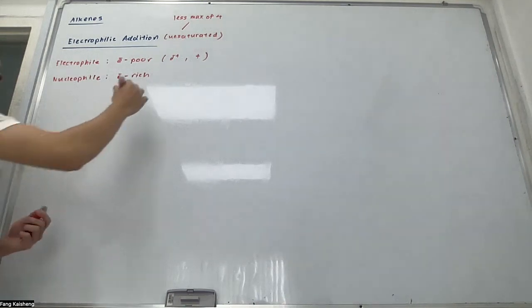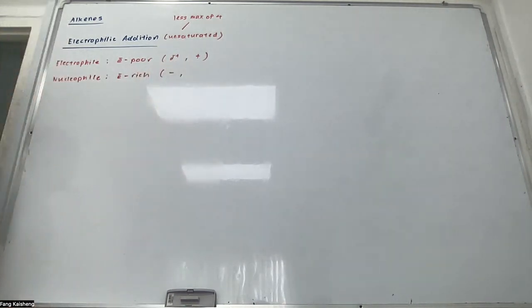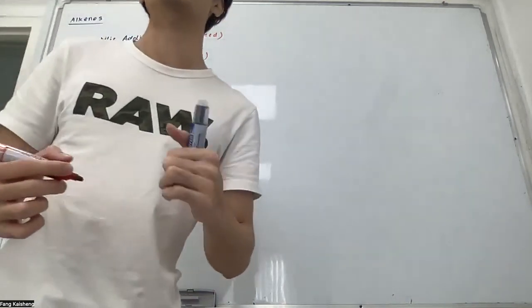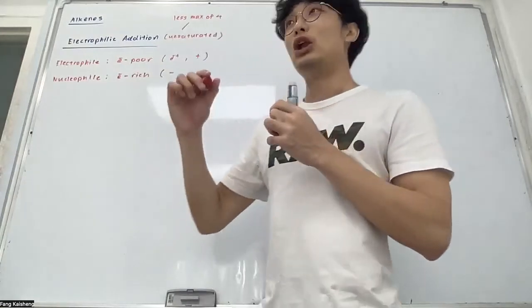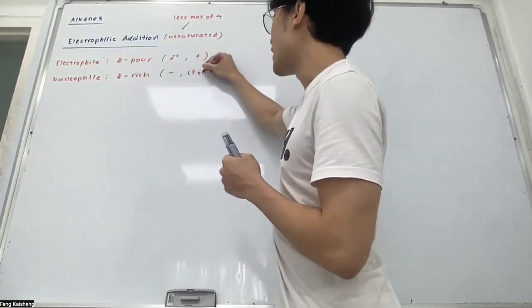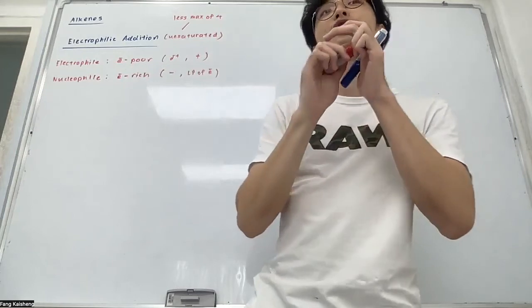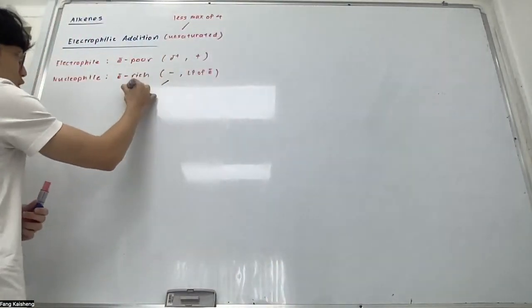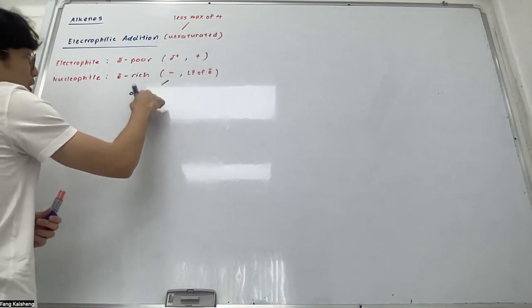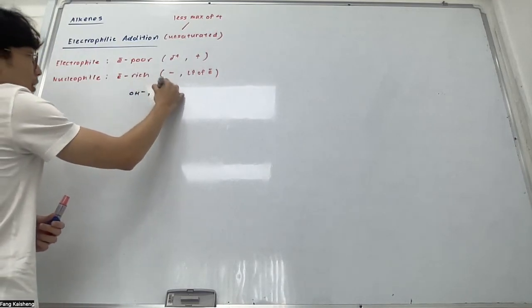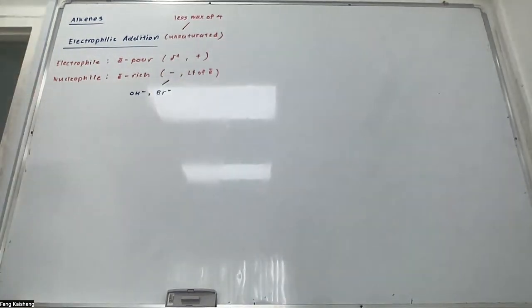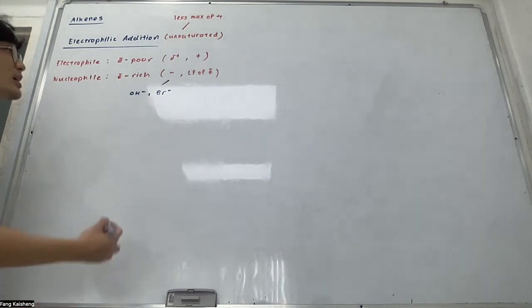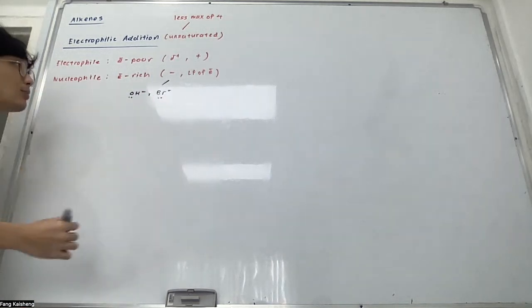On the other hand, we have electron-rich species. You see, obviously, a negative charge, or what? As long as you have something, then you're considered an electron-rich species. What is this something? Lone pair of electrons. Good, a lone pair of electrons classifies you as an electron-rich species. For example, let me quickly go over some examples. Negative charge species can be like OH minus, where you can clearly see a minus charge, or Br minus, a halide ion. It's not the fact that they have a negative charge that makes them rich, it's the fact that they have a lone pair that makes them rich.